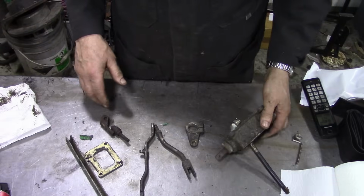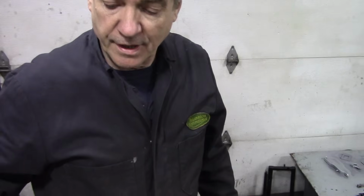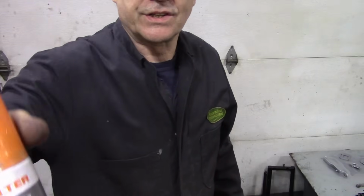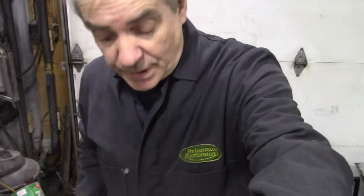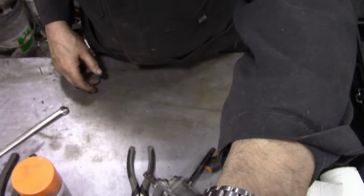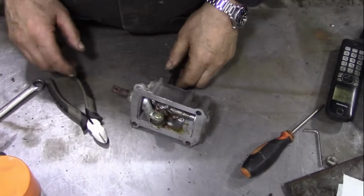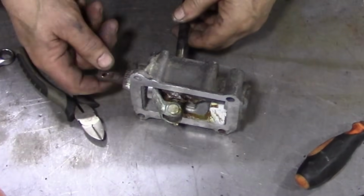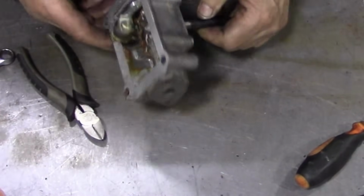Right, let's get blasting. Right, back onto this. I've got the parts all sandblasted, and I've sprayed them with some of this Walter Zinc 100. This is a bright finish. It's really good stuff for stopping rust. But now we're going to get on to this thing here. These are renowned for rusting up. This bit's all rusty around here. We're going to see if we can free this up. They always corrode in here.